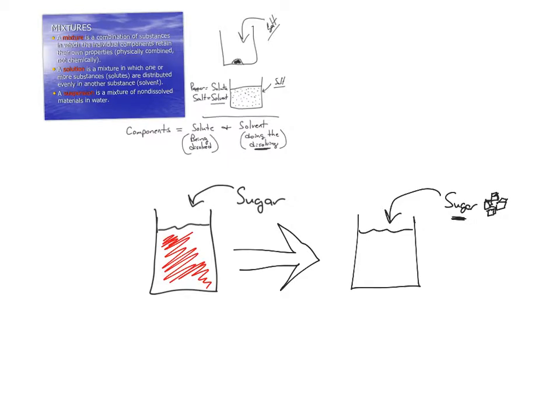Is there a way that you can think of that we could take this beaker of sugar water and take the water out and leave the sugar behind? If there's an if-then statement here, this could be an experiment if you wanted it to be. If you have a beaker of sugar water, is there a way to take away the water and leave the sugar? Well, the answer is yes, there is. If you heat up the beaker to about 100 degrees Celsius, what you're going to get is evaporation, or the water is going to start to leave. And that's called boiling or evaporation.